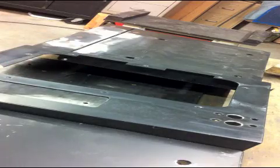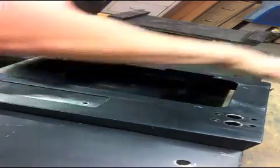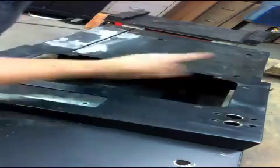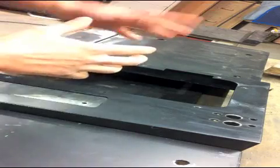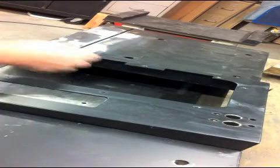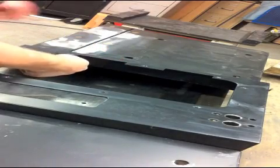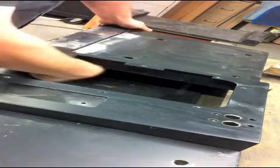Probably the most secure way to latch this is to actually have some form of locking hatch or center console that maybe you could hinge onto the back and that would hinge up to reveal a smuggler's hatch, something that would basically kind of not be noticed on casual inspection. And what you could simply do is where this bar comes through, you could either put a hole or a notch through it and put something as simple as a cotter pin over it.